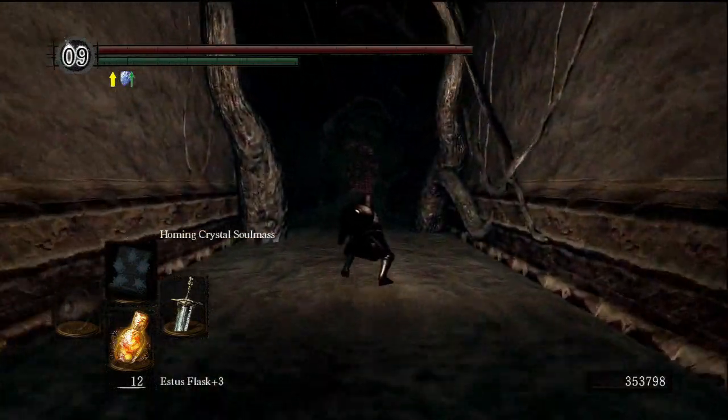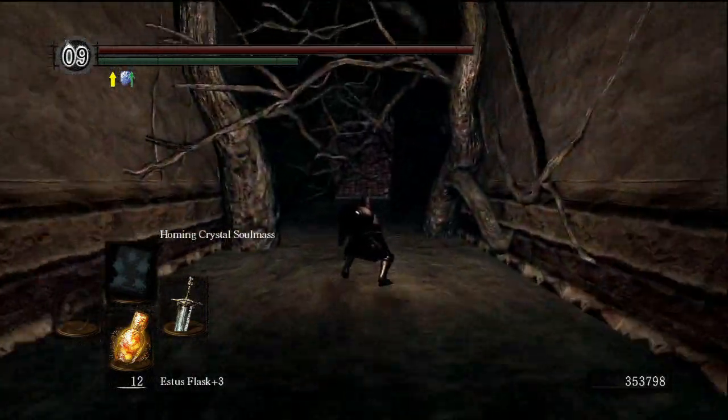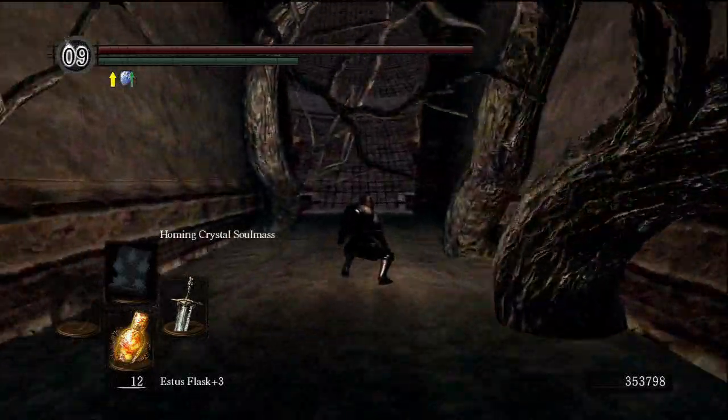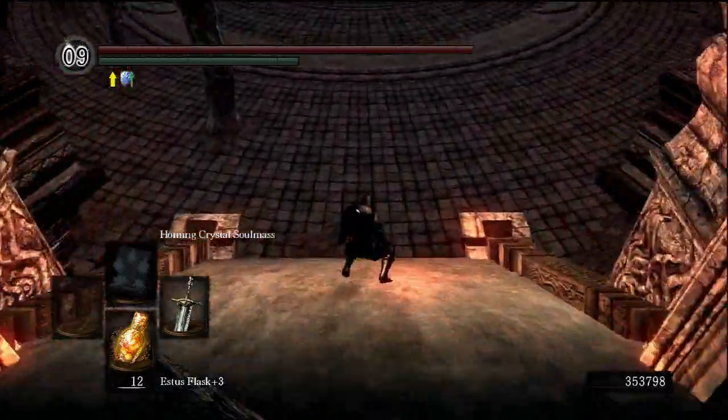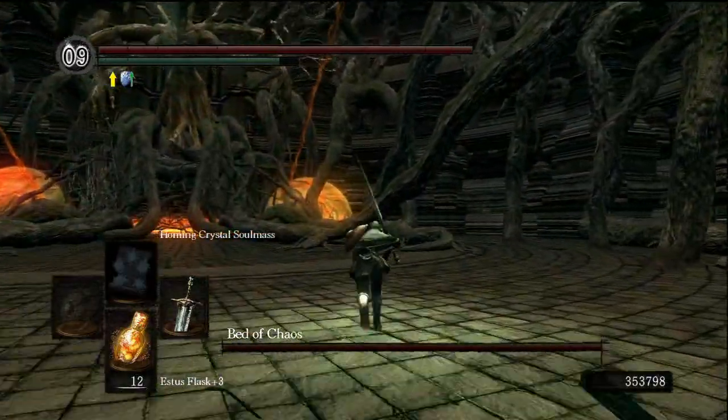One of the easiest ways to beat this boss is to actually just simply quit out. Basically, you run over, you hit the thing, you quit out, and then it will reset. But the actual boss itself will not technically reset.